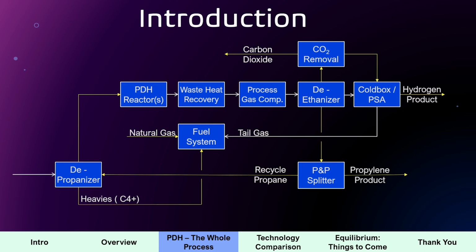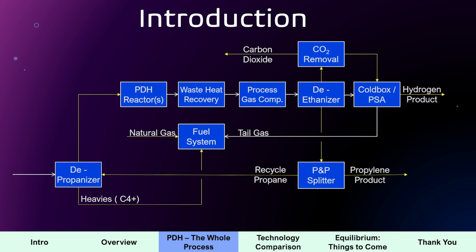And from those two facts, you would imagine how gigantic that C3 splitter is, because not only does it have to provide two different streams at high purities, but on top of this, it's dealing with two components whose relative volatility is insanely small. So you can imagine how many separation trays you're going to need in that unit, and on top of this, the amount of reflux ratio that's going to be on top of it.